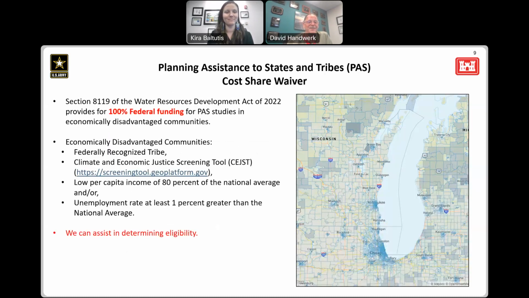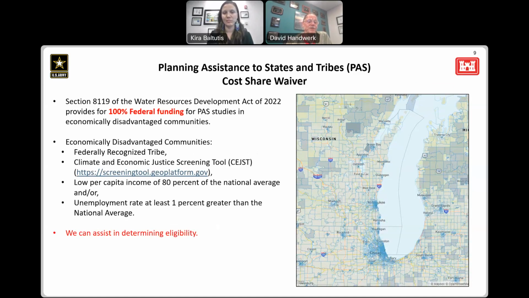Next. So the little red asterisk is a cost share waiver. In 2022, Congress passed a section in the Water Resources Development Act that provides for 100% federal funding for these studies for economically disadvantaged communities. So instead of 50-50, it could be 100% federal.